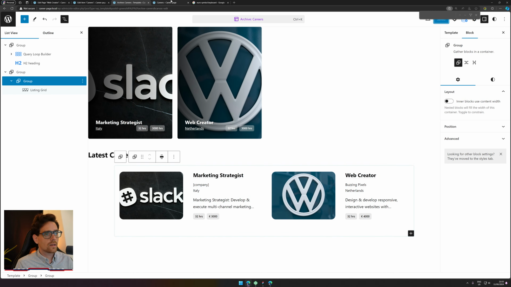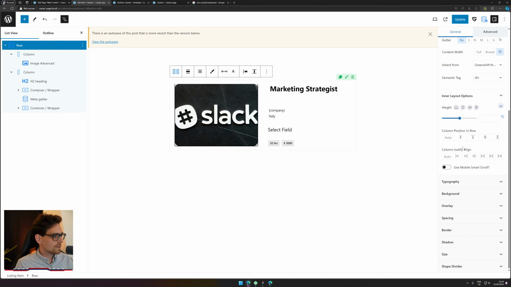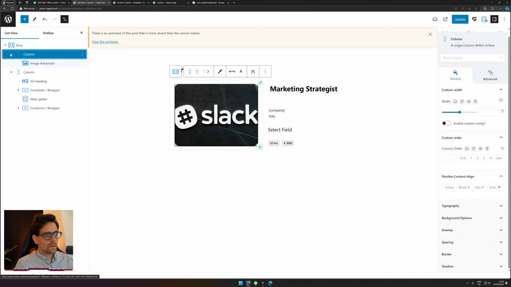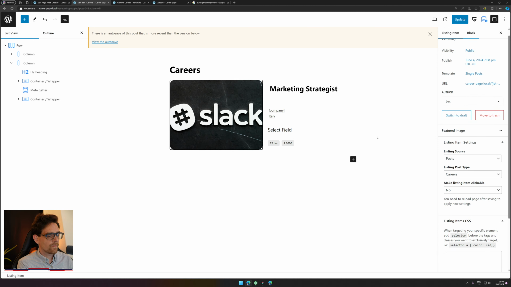Let's hit save. And let's change the spacing between those two. Let's go to row. And we have a very small gutter. So where is the spacing coming from? Do we need to set margins and paddings to 0? That did the trick. Do we set it on a column? That's a good one to know, right?